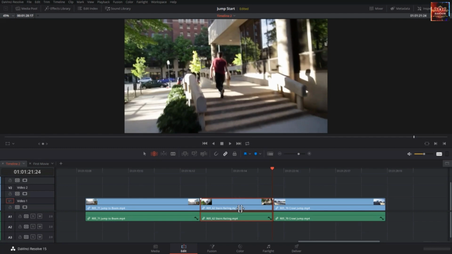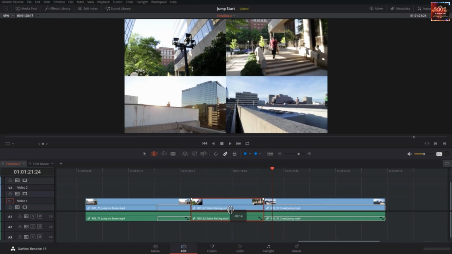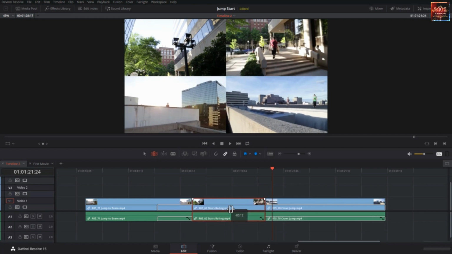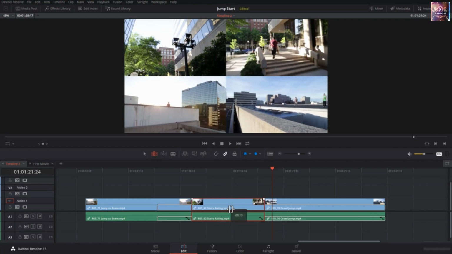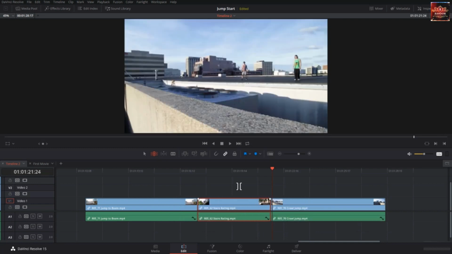Now, if you come to the lower part and you click, you can drag left and right. Now you are doing a slide. Okay, that's pretty interesting. You're adjusting the in and out points. In the monitor, you have a 4-up. On the top row, still you see the in and out point of the clip you are sliding now. Okay? And then on the bottom row, on the left, you will see the out point of the incoming clip, the one that is on the left, and the in point of the outgoing clip, the one on the right. Okay? And then you can adjust your content.